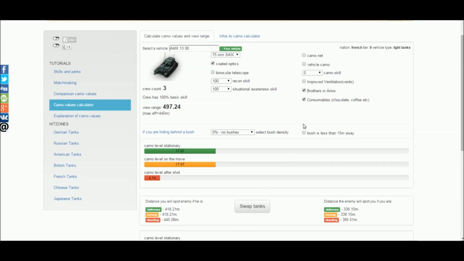And we can boost our view range even further by putting improved vents on the tank, and that takes us over the 500 meter cap. So the 500 meter cap is a complete and utter myth, and now we can spot the enemy AMX 1390 at 427. So there are lots of ways of boosting your view range.